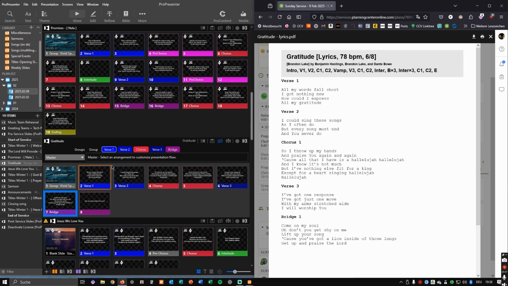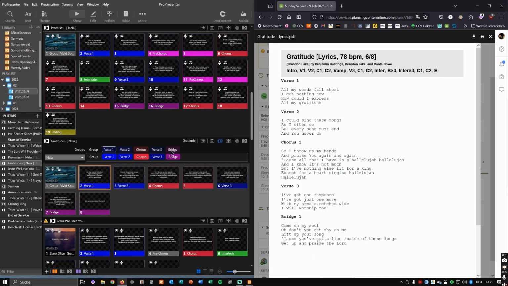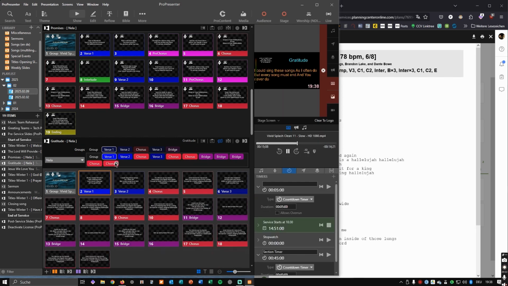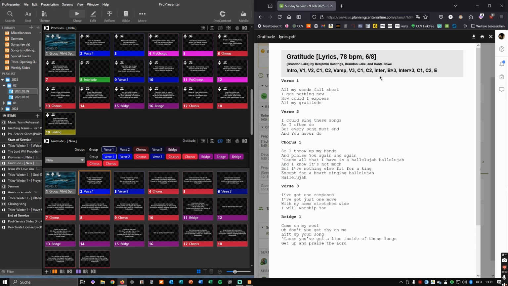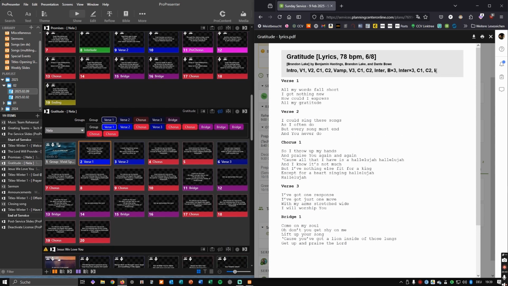But let's make a new arrangement for vanilla now. Good, it just took over the master view. So verse 1, verse 2, chorus. There's only chorus 1. So sometimes you would really have 2 different choruses. Then you could always relabel them by right-clicking on the slides and using the group functions to make a chorus 1 and make a chorus 2.